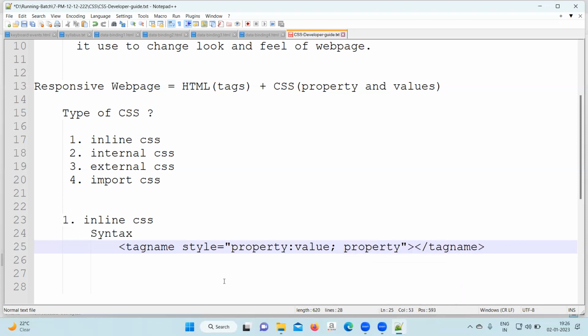Second property colon value. This is just a simple syntax.